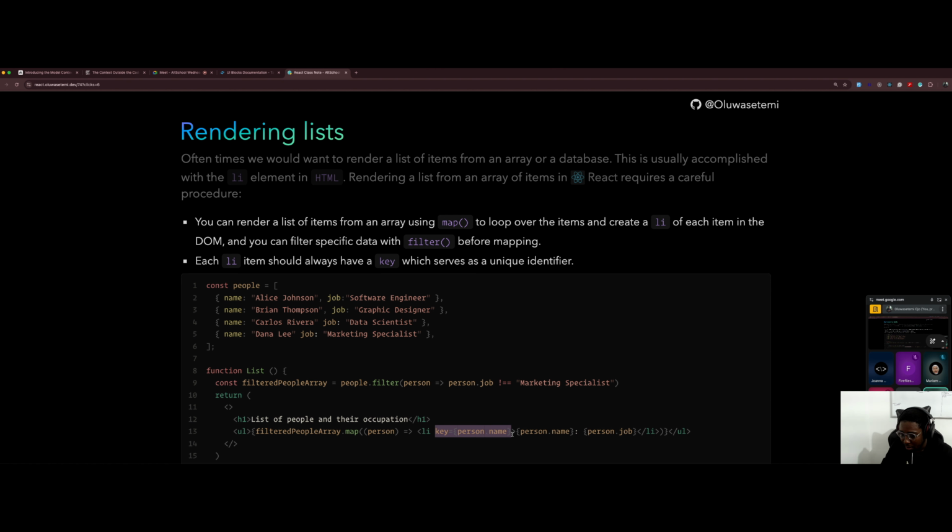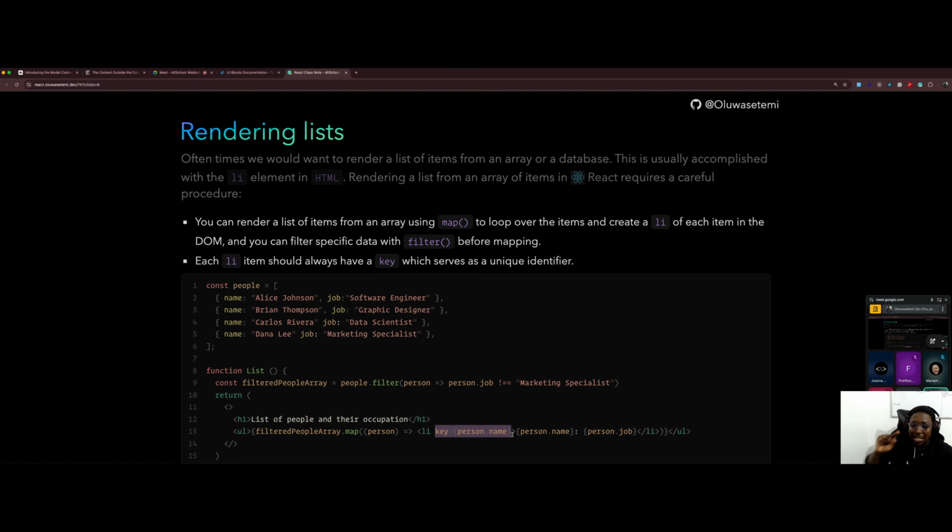And so if we are basing our key on something that is not unique, that is a problem, because React expects your key to be unique and to uniquely identify each item of the list. The reason React needs that is so that when you remove one member of the list, React will know how to reconcile. Don't forget that what we are basing our explanation on in this section is the lifecycle, that reconciliation.